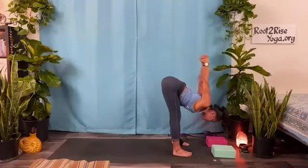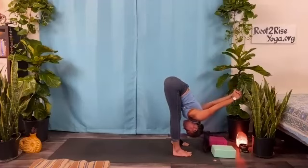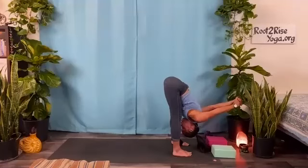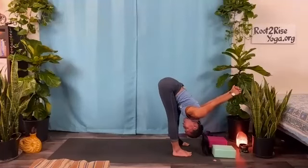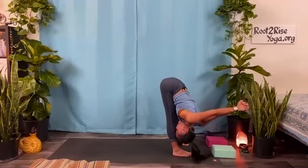And then again, inhale, rise halfway. Lengthen your sternum towards your front wall. Then exhale as you hinge, dropping your skull. Keep your hands together and reach them forward away from your lower back. Now this time begin to straighten your right leg, keeping your left knee bent. Lean your chest to the outside of your right calf. Shoulders lifting away from your neck. Let's take one more breath.